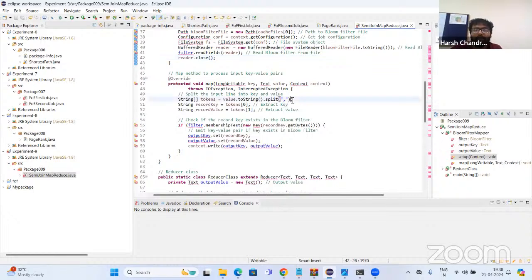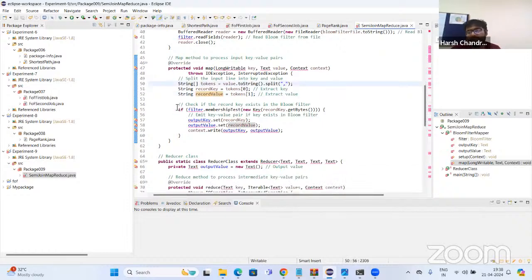Here again, we are splitting with a comma, and we are going to get the key and value. That is how they are separated. This one has a sample data set, and this one will have a sample data set. After taking that record key and value, we are going to check whether, say the Bloom filter has said that A1 to A5 people from the transaction list are there in the customer list.